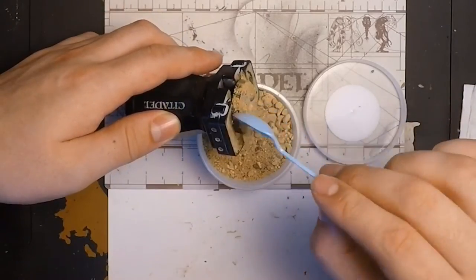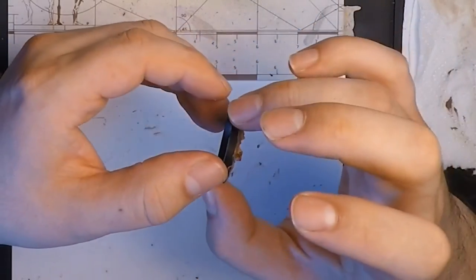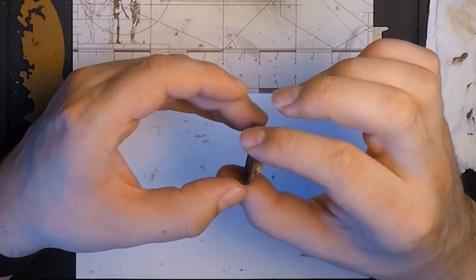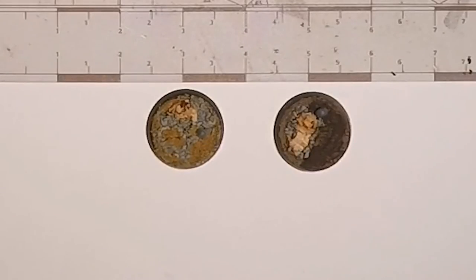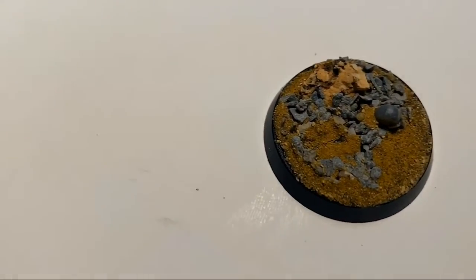Now at this point, it's really important while it's still wet to get all the excess off the rim. So you've got a really nice clean rim when you come to paint it. If you don't do it now, you're gonna have a bad time trying to get all of that dried material off the rim of the base. It's not gonna look as neat. Do it now, you're doing yourself a favor down the line. Your base is now complete. Leave them to dry overnight so they're nice and solid for the painting on the next stage.